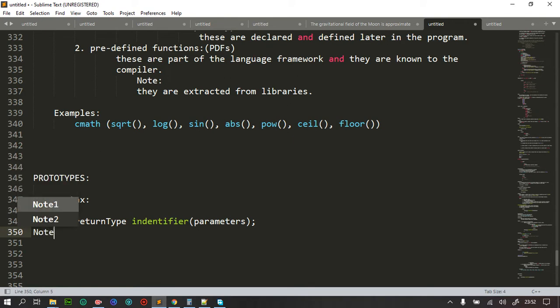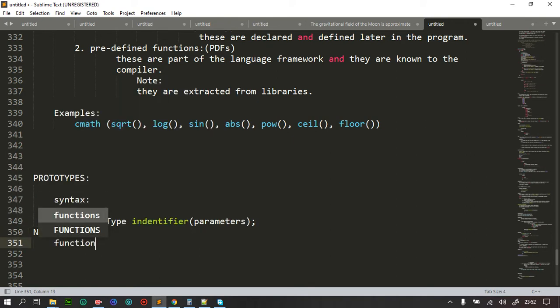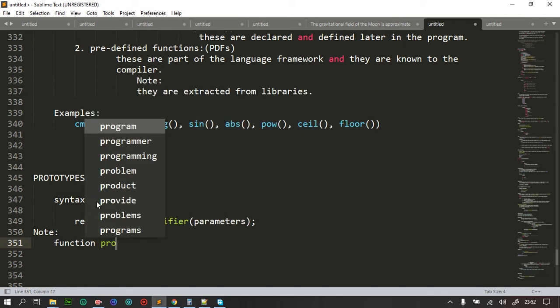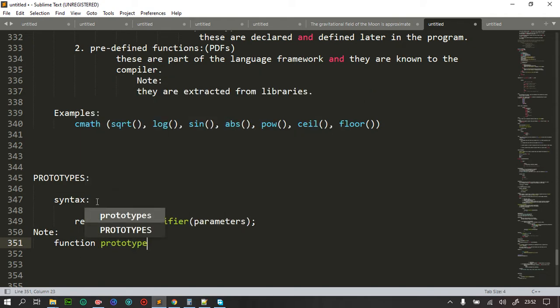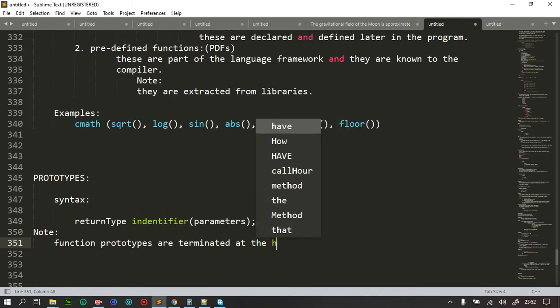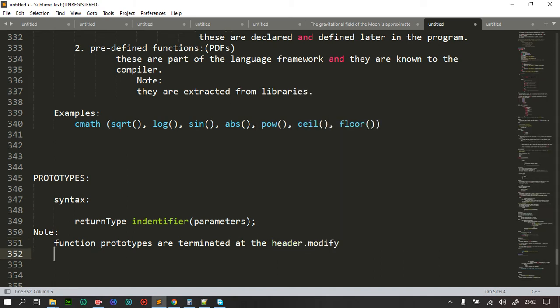Function prototypes are terminated at the header. Okay, function prototypes are terminated at the header.